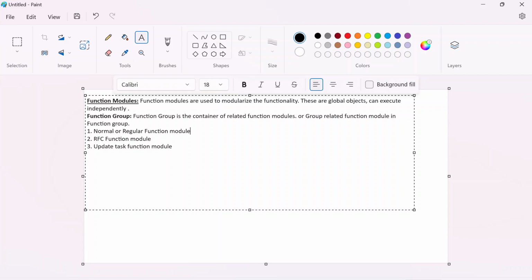It's a very important interview question about function group and types of function modules. So what are the three different types of function modules?